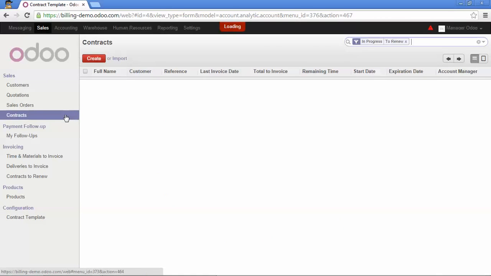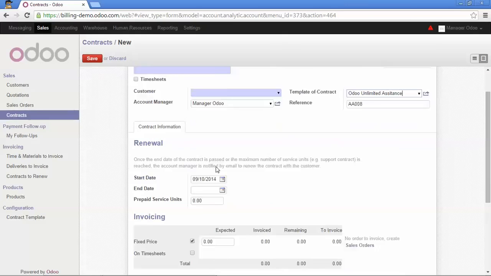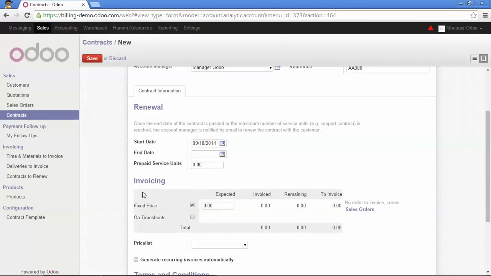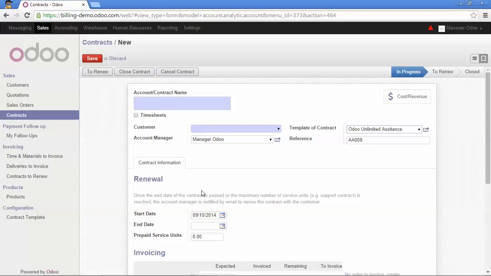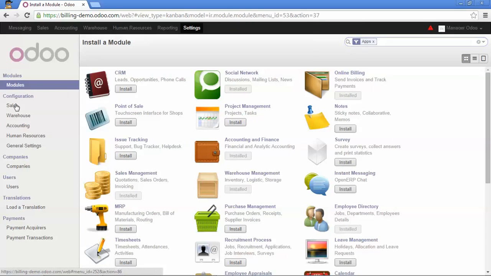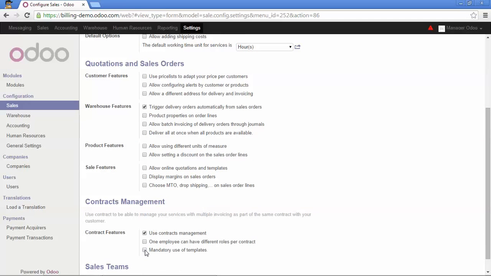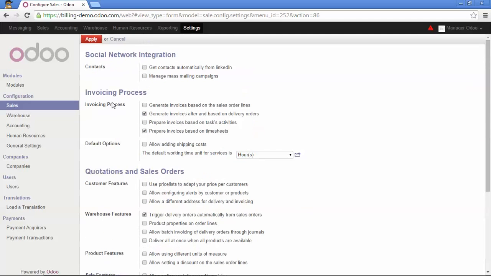And now, when I create a new contract, if I select this template, some fields are automatically filled in. For instance, here you can notice that the fixed price is automatically applied. If you want, you can force the user to select a specific template. To do so, go to the sales settings and check mandatory use of templates.